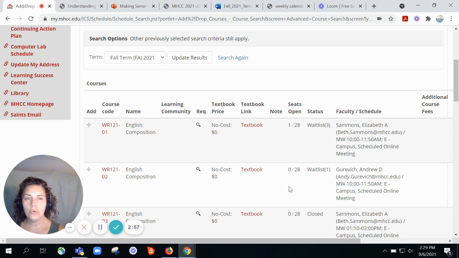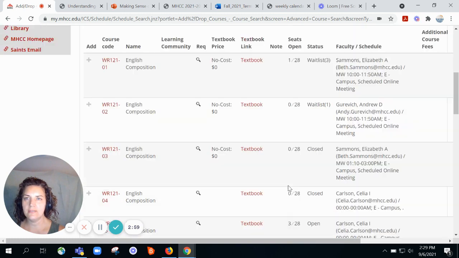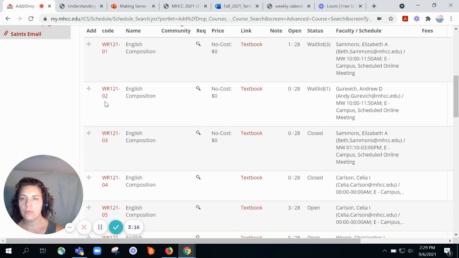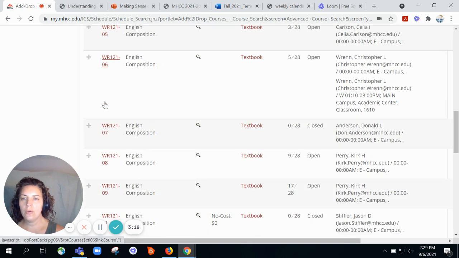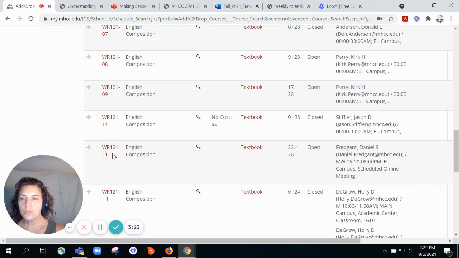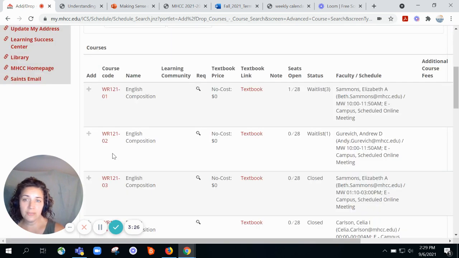So there's a whole grid of courses, a whole list of them. I'm going to take a look at this first column that says course code. The course code is WR121, Writing 121. And you notice there's also a dash, and then there's numbers or letters after the dash, and that is the section. So it starts at 01, 02, it keeps going, and if I keep going, there's some that also have letters involved. What that means is that there's about 10 or 15 different writing classes, but the one that you sign up for is that particular section.